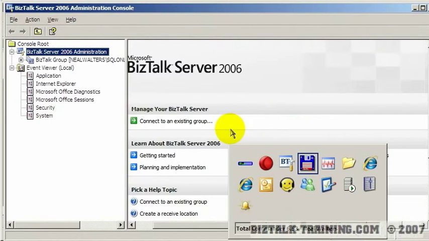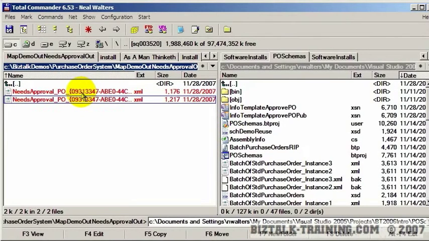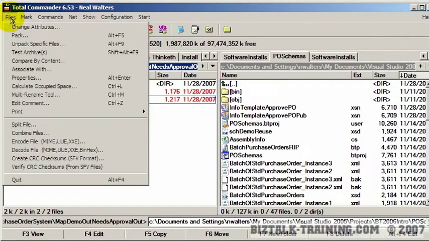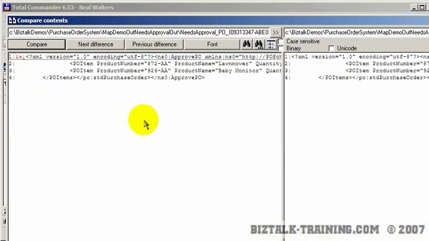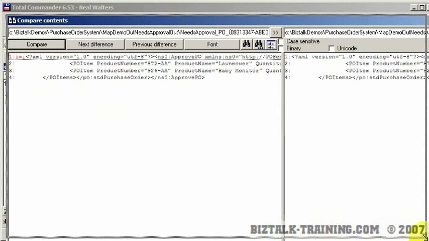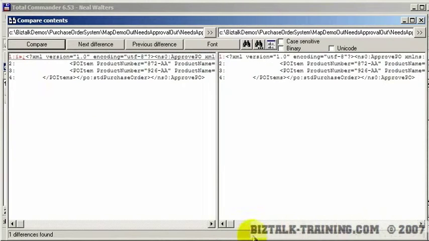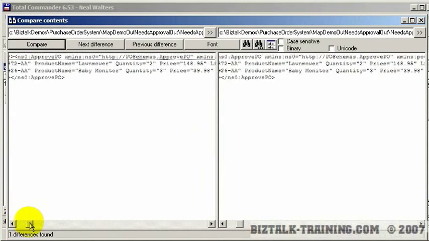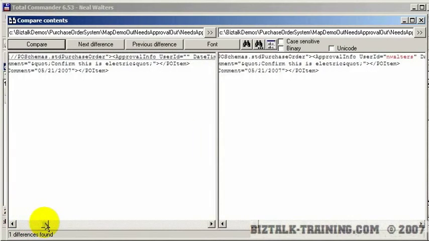The reason I'm doing this is I want to show you the difference in these two files. You notice that the second file is bigger than the first one because obviously we did add a few fields, a few field values anyway. Total Commander, a nice little utility I like to use here, has a compare utility, and it will actually compare the XML on the two sides of the file here. So let me shrink it down to the video size, and then we can scroll left and right, and it will put in red what the differences are.